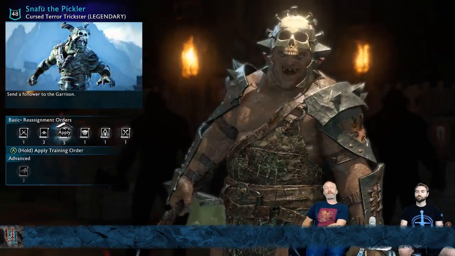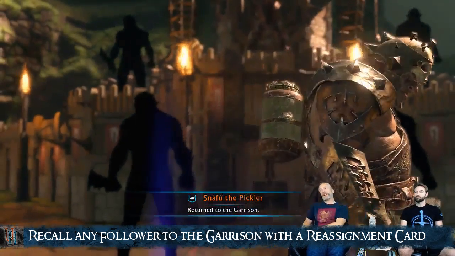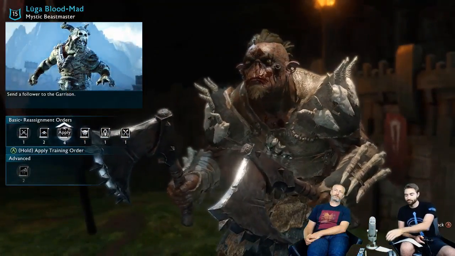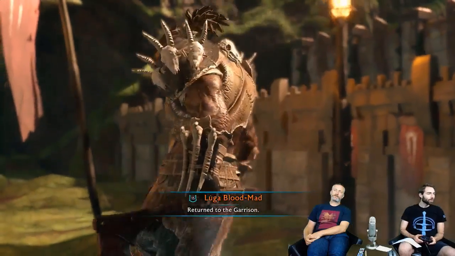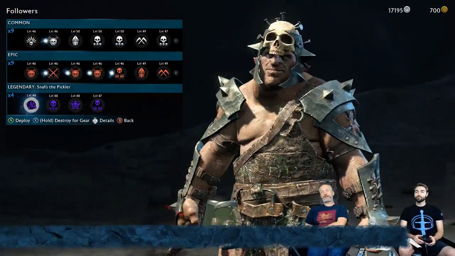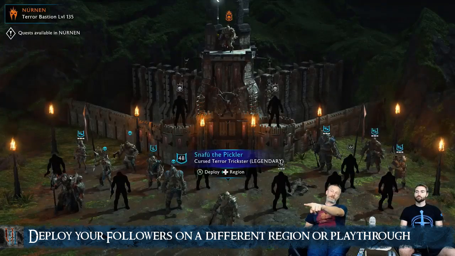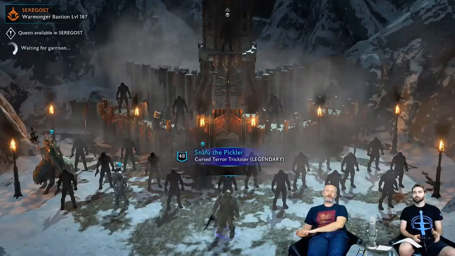Now, about the reassignment cards. When you use one of these on your follower, you are recalling him into the garrison. So he is available to be deployed somewhere else. This includes moving him between regions or even between playthroughs. Once you deploy your follower, he will take an open spot on the army screen if available. If not, he will attempt to murder a captain and take his place.